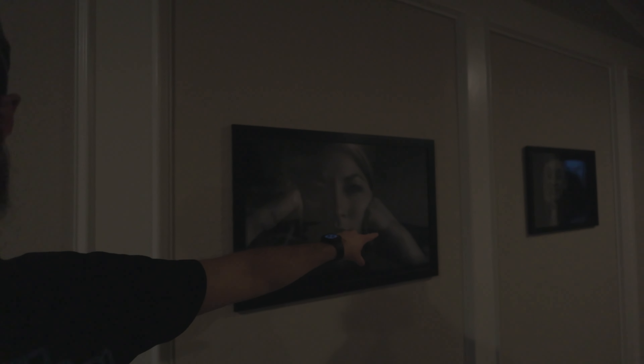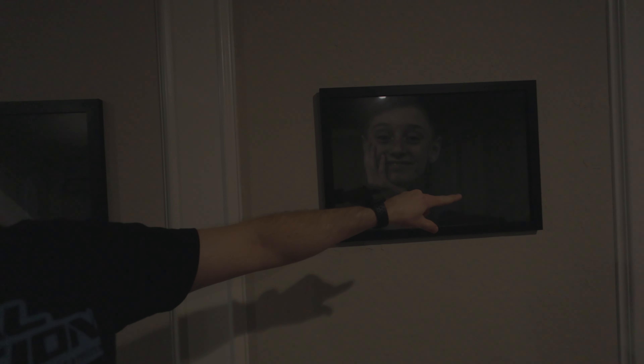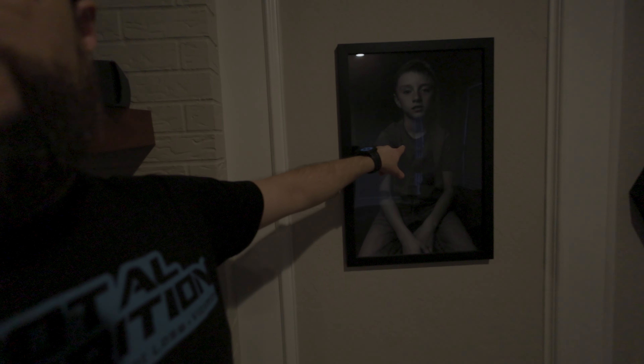If you're into doing portraits, you're probably asking yourself: should you or should you not have prints made of your work? In my house I have my wife, I have my son — he was goofy at Christmas time. I had people from my church who saw my images on the wall and said, 'I want images just like that of my kids.' So does it pay to have prints in your own house? Absolutely.